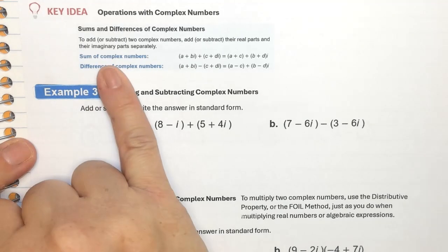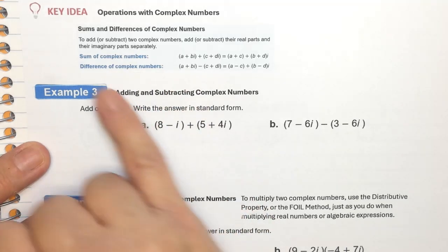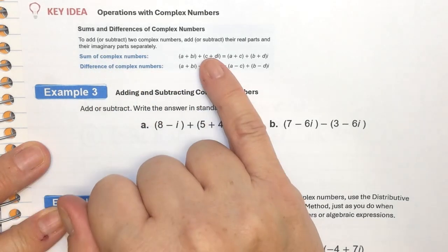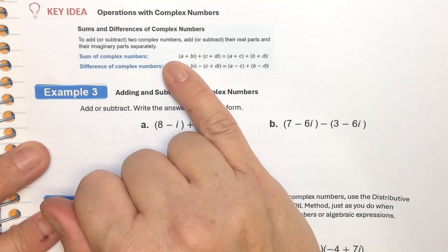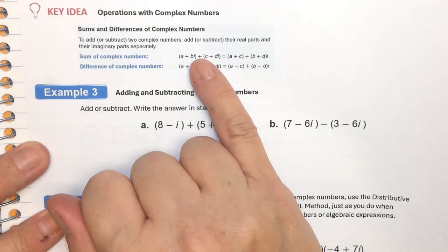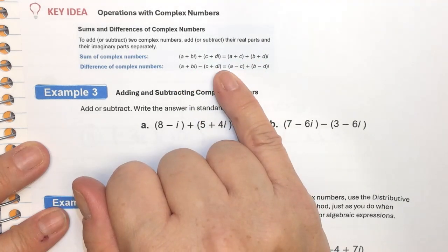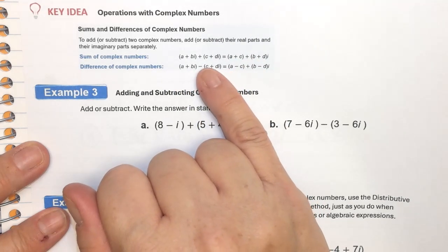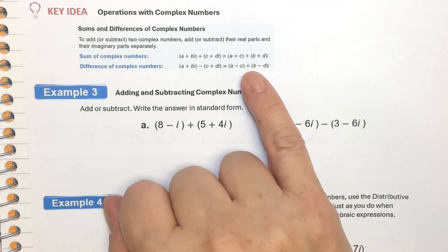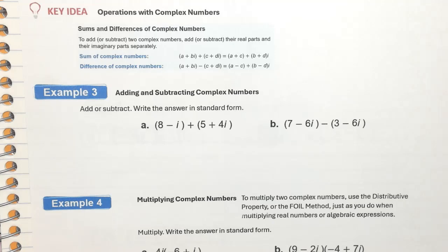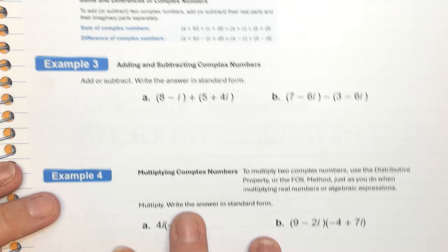If you look right here, they have an example of the sum and of the difference. Remember, add, subtract. Notice that we're just combining the like terms together. Your real numbers you add together, your imaginary numbers you add together. The difference one, however, you have to change the sign of this one. You can think about it as distributed property. I'm going to do it a little different than how they do it, but if you like the way that they have set up and you want to follow that, you can.